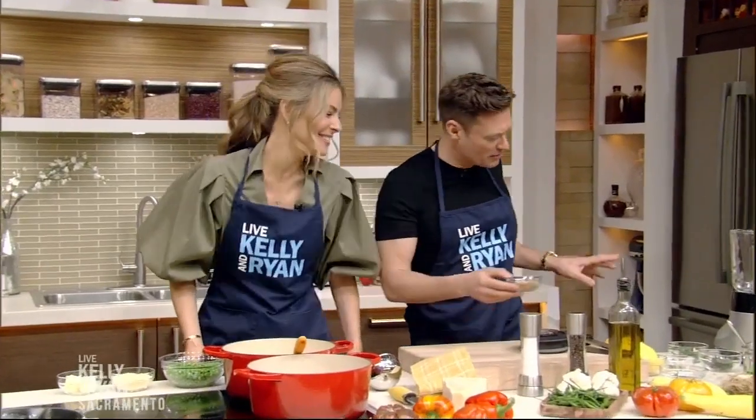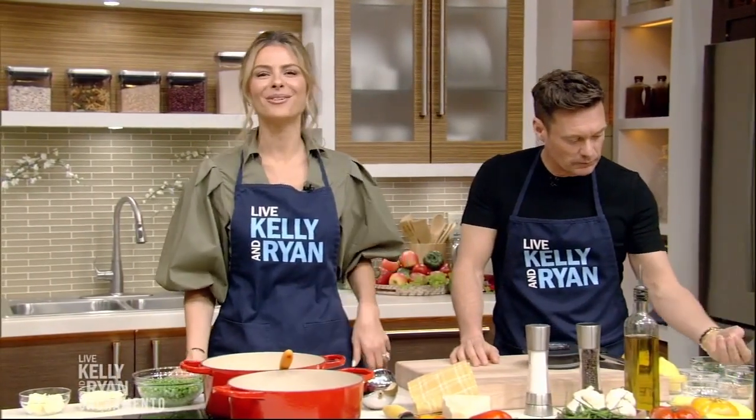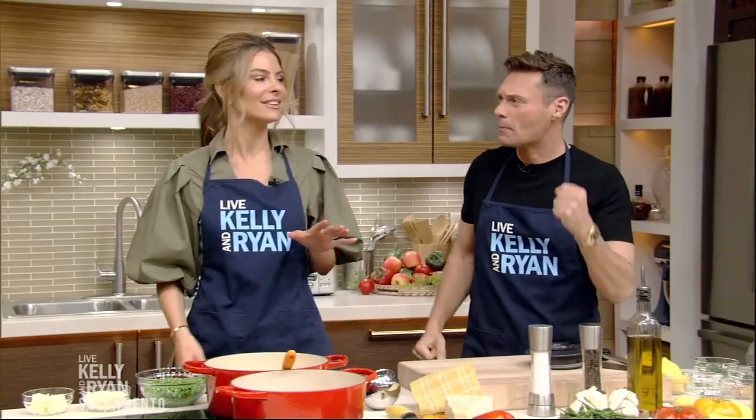Sampled all the raw ingredients, so I think we're good to go. Oh, thank goodness. Ramps are in season. All right, as America's farm-to-fork capital, it's no wonder the food scene is exploding in Sacramento. Here with a delish fish dish from one of the city's top restaurants, Localis.